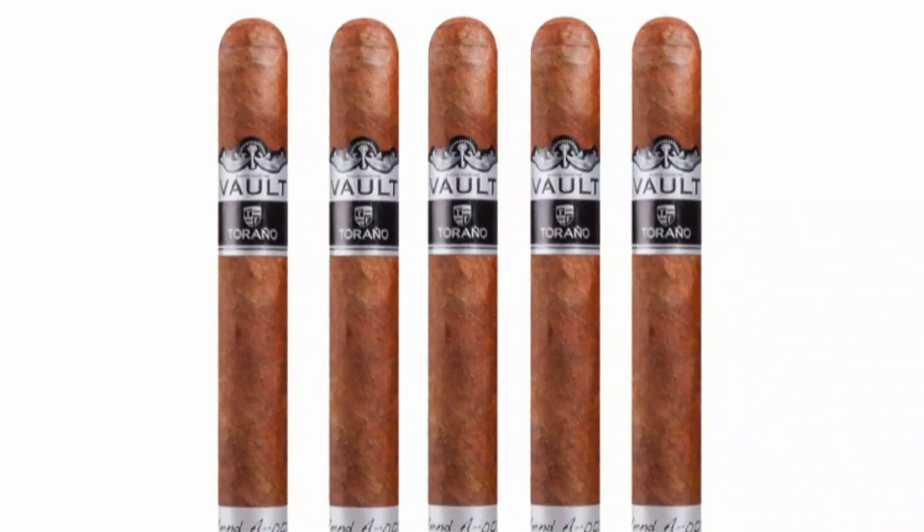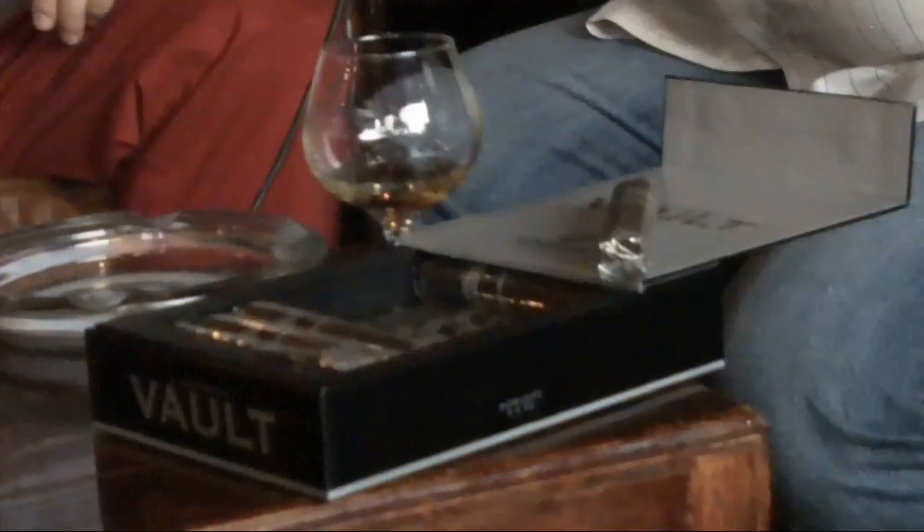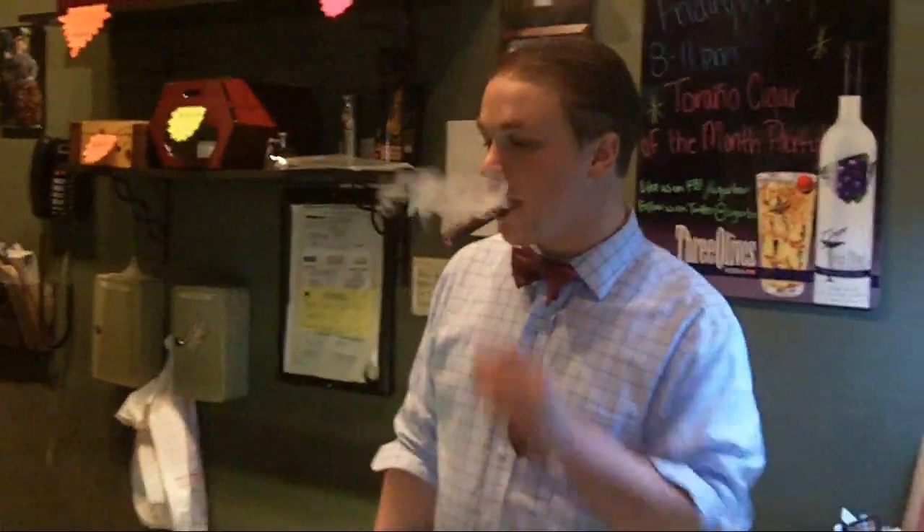We are back at the world-famous Cigar Bar, and I want to introduce you to one of the tobacconists here — Sultan Shakar. Sultan, you are the Sultan of Smoke. We've robbed the vault tonight. This is a new cigar from Carlos Taranio, released this year at the IPCPR. Their inspiration was that it was a little treasure — it's a really sweet, chocolatey, delicious, smooth smoke. They wanted to put it in a box that inspired a safety deposit box feel, somewhere you'd put something important, like such a wonderful cigar. At the world-famous Cigar Bar — two locations: downtown Fort Myers, the original, over 15 years, and at Gulf Coast Town Center.